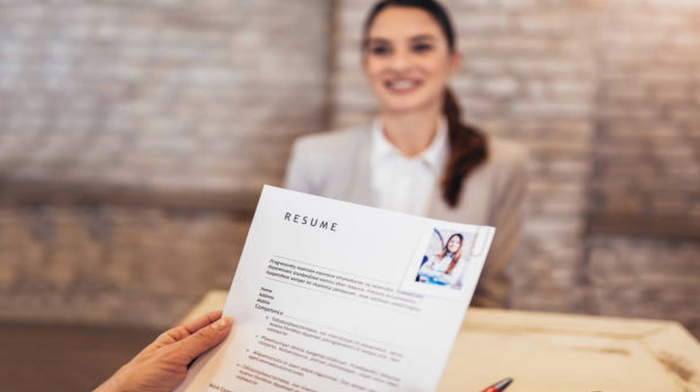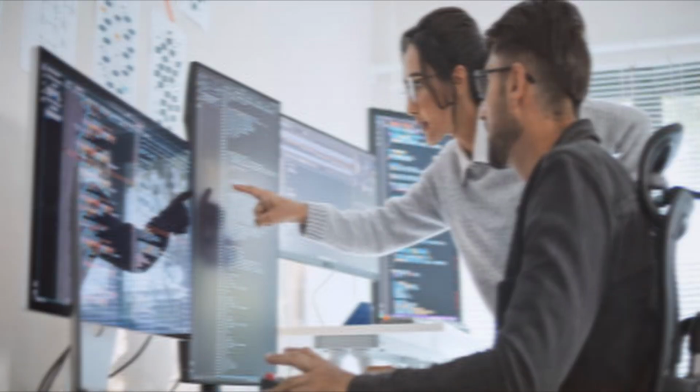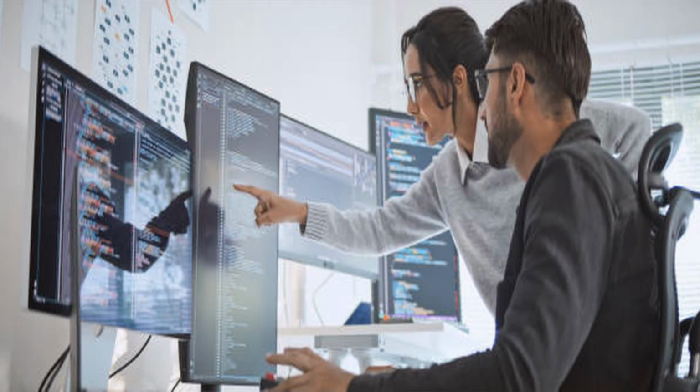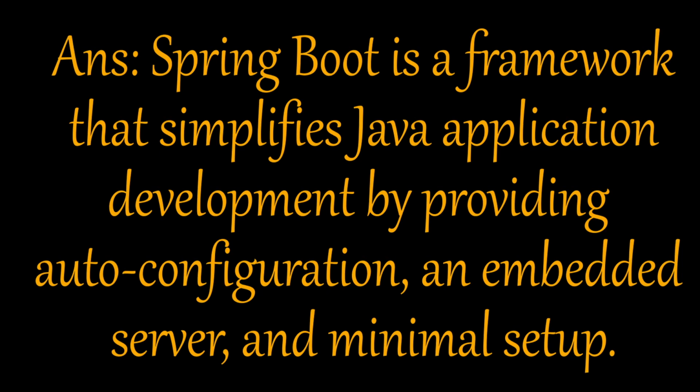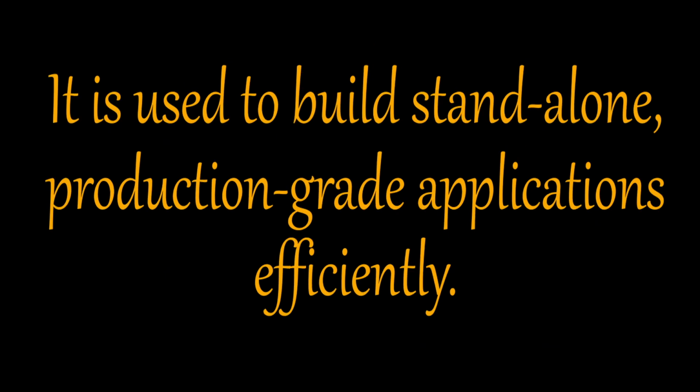Here are some formal and beginner-friendly Java full-stack developer interview questions and answers. Q1. What is Spring Boot and why is it used? Answer. Spring Boot is a framework that simplifies Java application development by providing auto-configuration, an embedded server, and minimal setup. It is used to build standalone, production-grade applications efficiently.